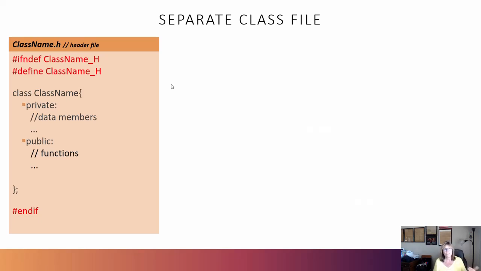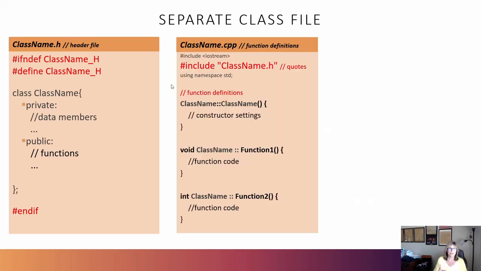And if there are other function declarations that I want to include outside of the class, I can put those in the header file as well. And then after, we're going to create the implementation file. It's going to have the name of the class, .cpp. I am going to use a #include with the name of the header file, and then I am going to give the definitions for each one of the functions within the header file.